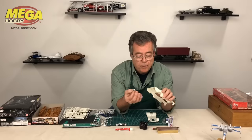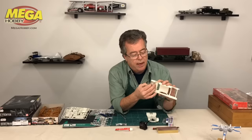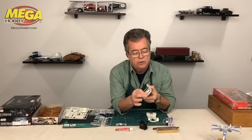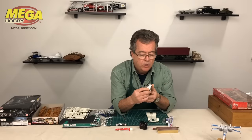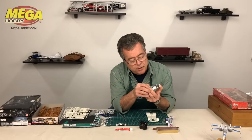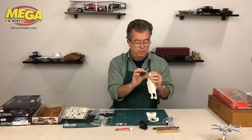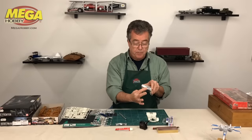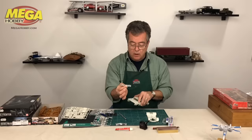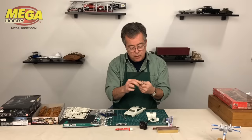So here's my bumper, and this is the back of this vehicle. I just basically take a look at it. I fit it in, make sure it fits well. And I'm noticing on this car that there's just a little bit of space down on the back that I have to widen out, but we'll go into that later. I've test fit my part, take a look at it, make sure that it's clean, make sure that where I cut it off the sprue, there's no marks left.